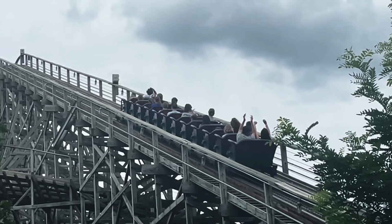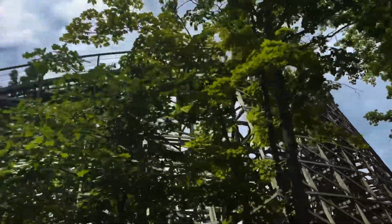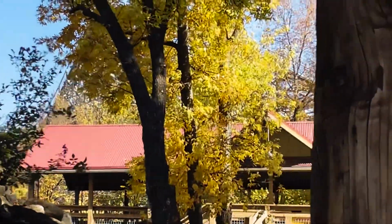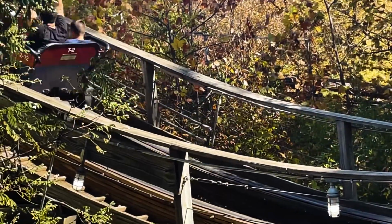This is by far the best GCI I've ridden, and is what I wish Mystic Timbers was. While Mystic did not give the airtime I expected, Prowler was launching me out of my seat on every single hill. The best ride I got on Prowler was during Haunt. I accidentally got what had to have been a one-click ride in the front row. I didn't realize how much room I had until I was on the lift hill.